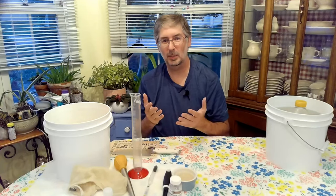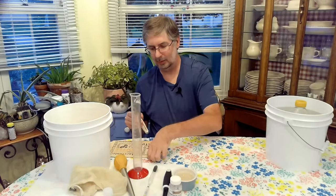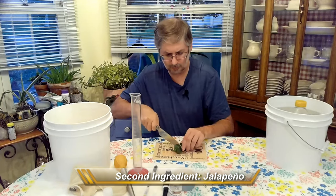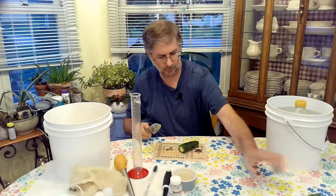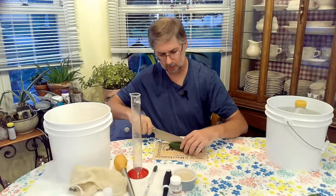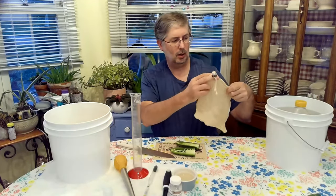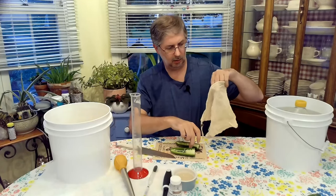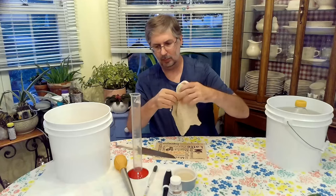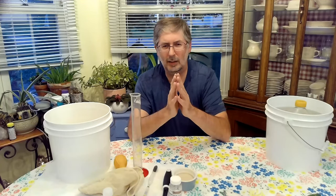The next ingredient we agreed upon was a pepper — a jalapeño pepper, thus the knife. I'm going to cut the top off since I just don't want the stem in there, then cut it right down the middle. That's all we're going to do there. Then we'll go ahead and put that into our bag — this is going to make cleanup a lot easier.